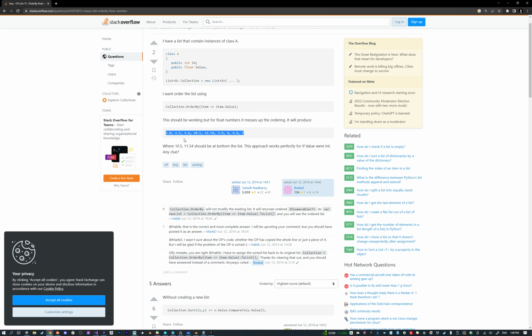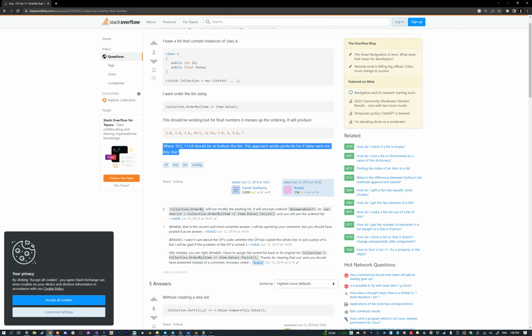It's doing 1, 1.5, 10, 11, then 2, 3, then 4, then 6, then 7. Where 10 and 11, these ones, should be over here. This approach works perfectly if value were int. Oh, interesting.